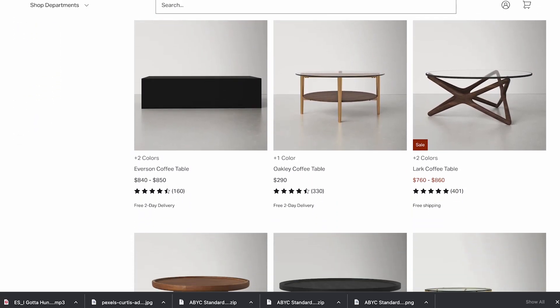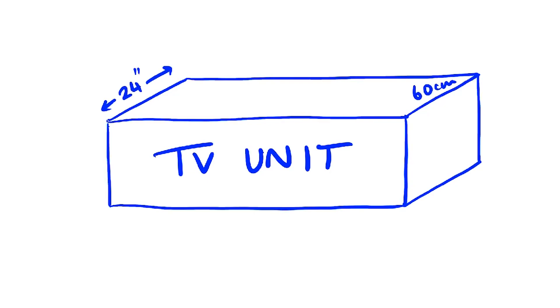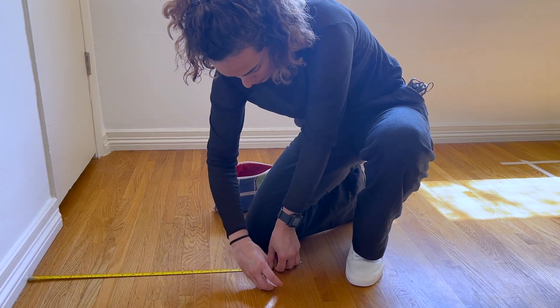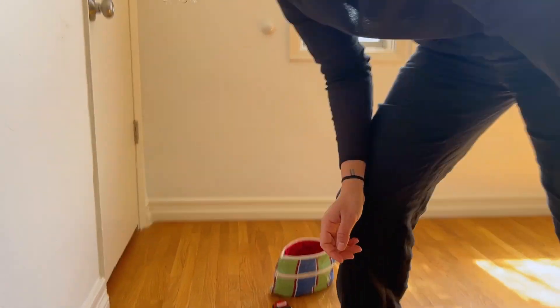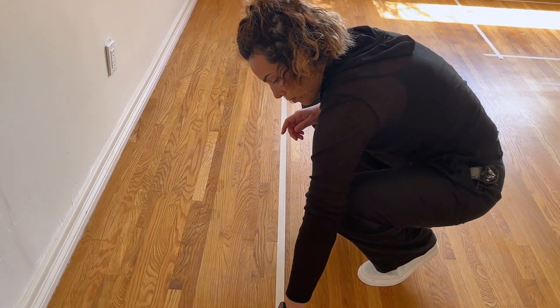Our next piece of furniture is the TV unit — we'll leave the coffee table to the end because they come in all shapes and sizes. A standard TV unit is 20 to 24 inches deep, which translates to approximately 60 centimeters deep, and we need to be conservative. It's much better to overestimate than underestimate, so we're going to use 24 inches, 60 centimeters. This piece can be closer to the wall since we don't need to walk behind it, just leaving a little space for cables. Let's measure 24 inches and tape down a line, starting in a corner and going in one direction.